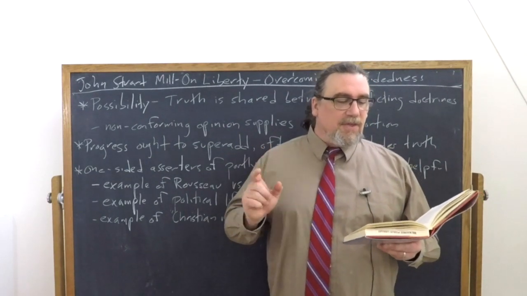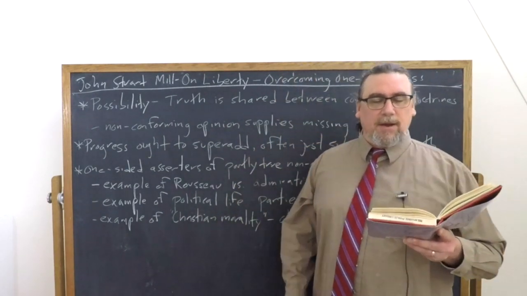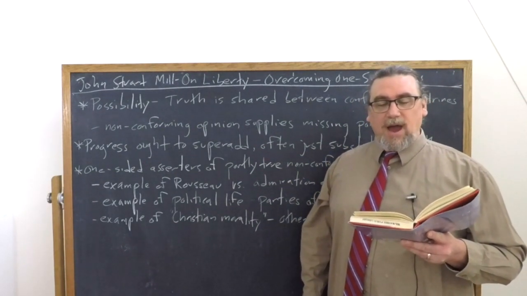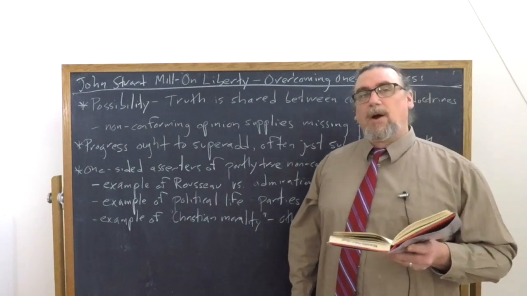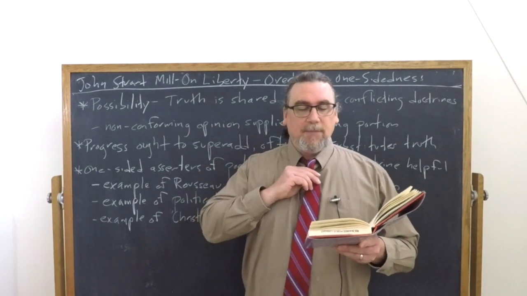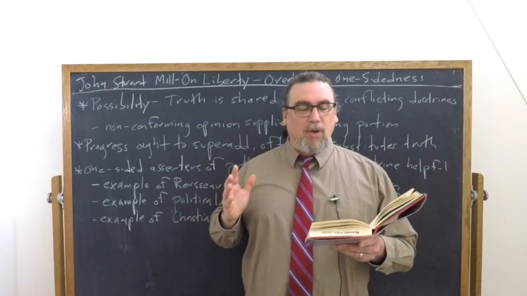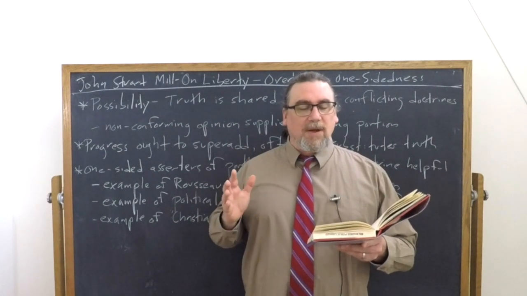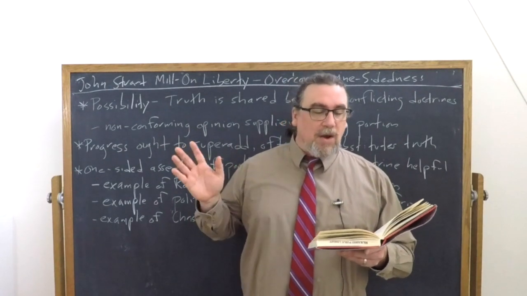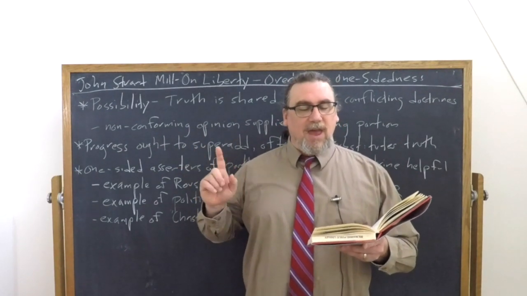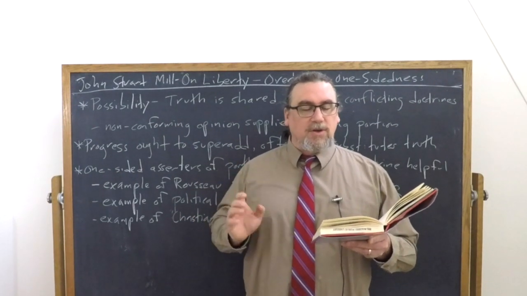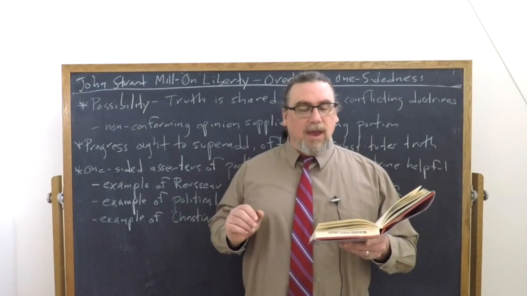So he says that in these cases, the non-conforming opinion is needed to supply the remainder of the truth, of which the received doctrine embodies only a part. And then he goes on and gives a nice truism here. Popular opinions on subjects not palpable to sense are often true, but seldom or never the whole truth. They are part of the truth, sometimes a greater, sometimes a smaller part, but exaggerated, distorted, and disjoined from the truths by which they ought to be accompanied and limited.